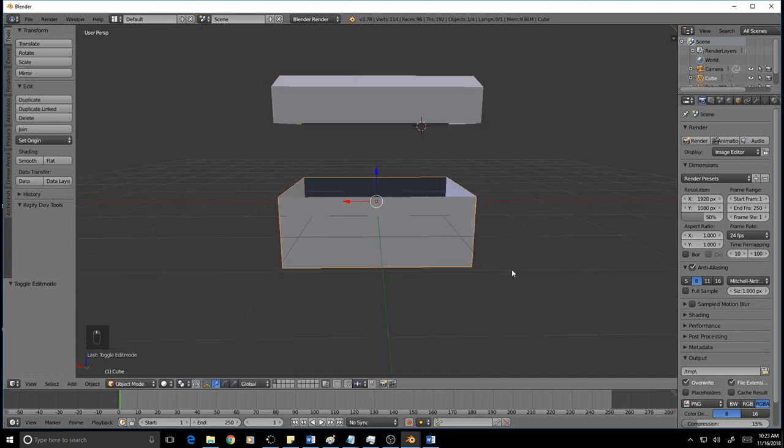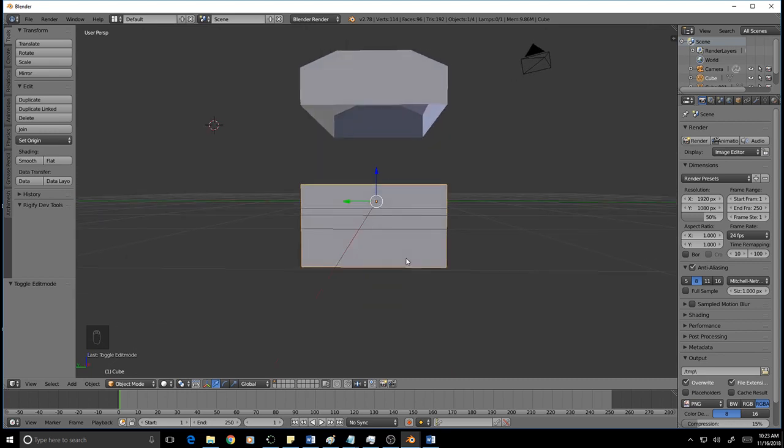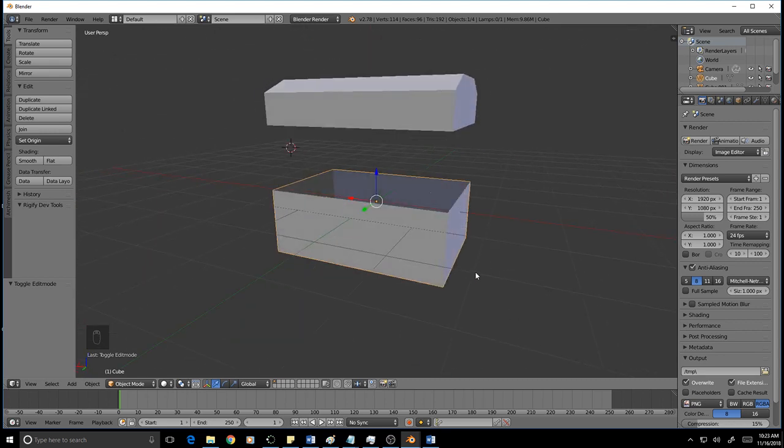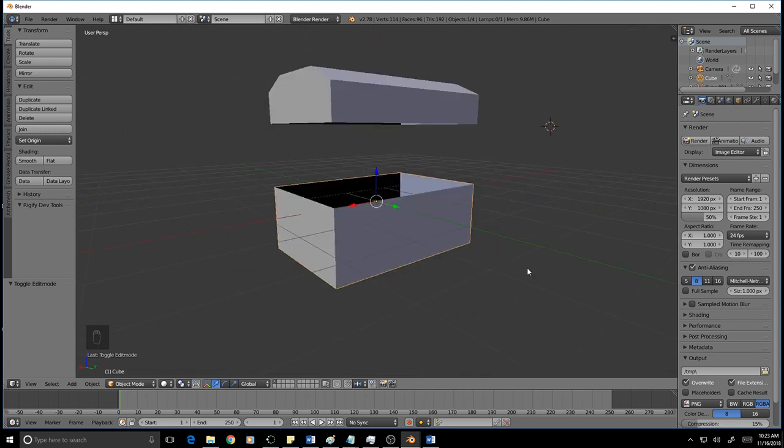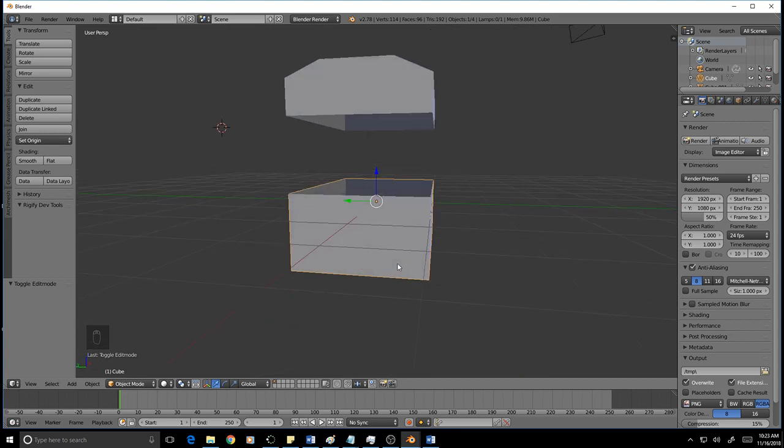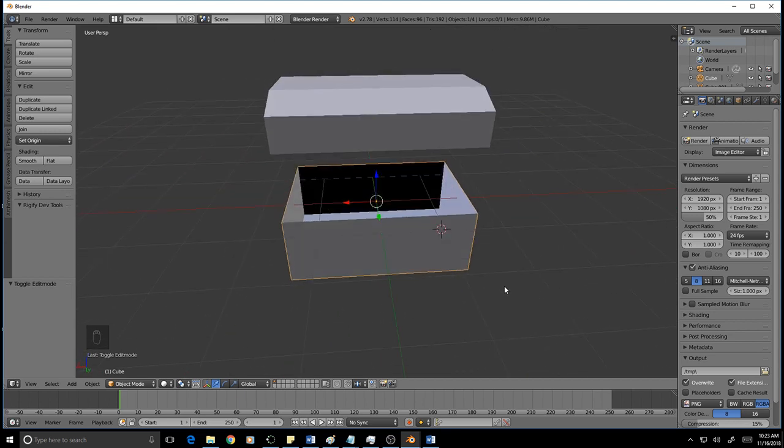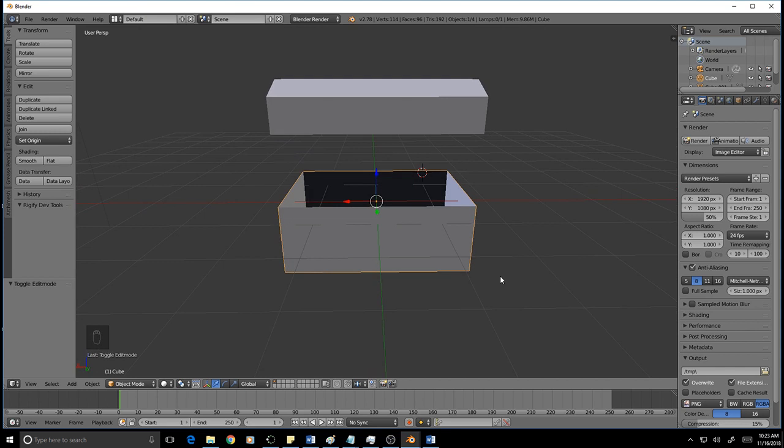Okay, so that was step one in making a treasure chest in Blender. What I've done is I took a cube, I modified the geometry slightly, and then separated the single mesh into these multiple meshes. And so in the next video we will work on some other things to make this look more like a treasure chest. Thank you very much.